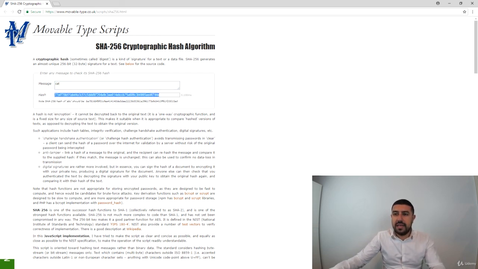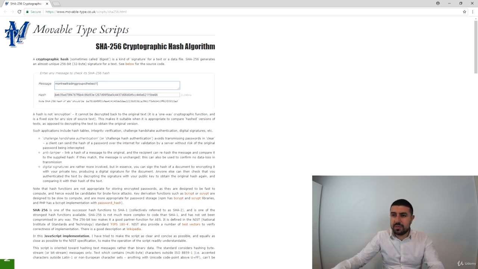Now you see that this looks absolutely random. It hides the information. You cannot reverse engineer it. And if I put something else, like let's say dog, it would give me something completely different. So it's collision free and it's always a fixed size return, right? And I can write something here, let's say I write a long sentence like Montreal Trading Group is the best one, okay?